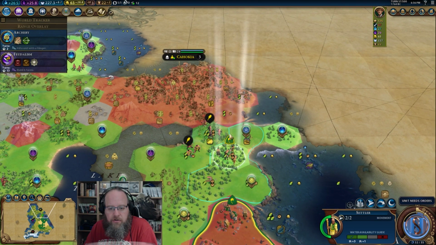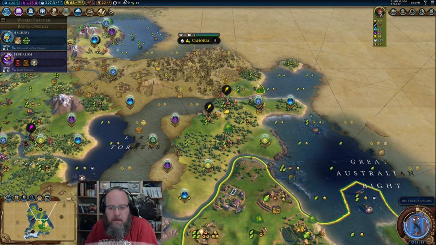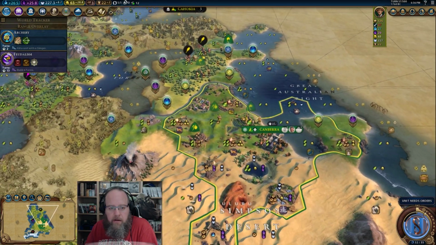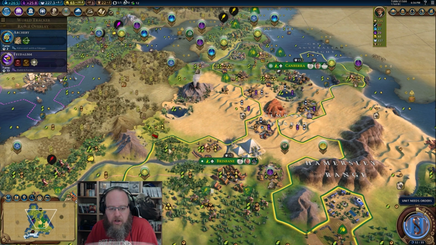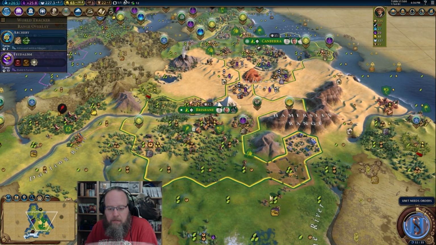These guys are just trucking along. These, of course, Cahokia, the Cahokians, just getting right up in our grill, interfering with our dreams. I'm going to send this guy who's built this mine over here. He's going to go chop and farm that. I'm going to send him there. I might just mine that right now.